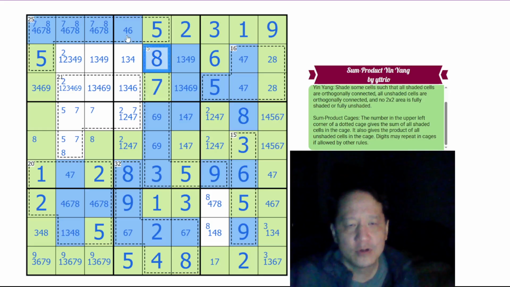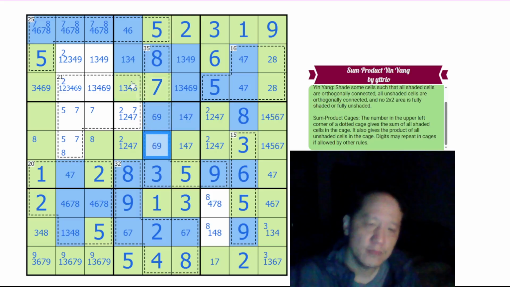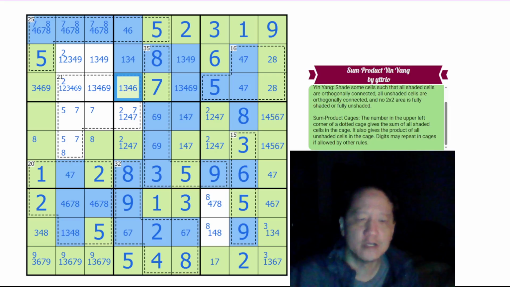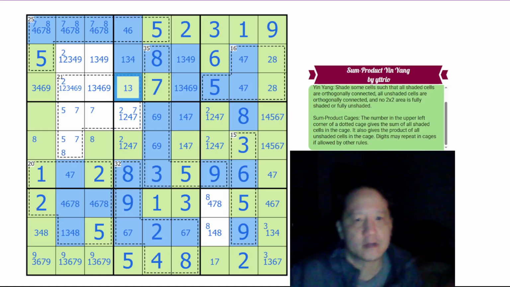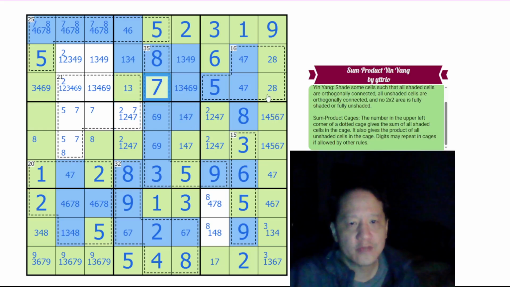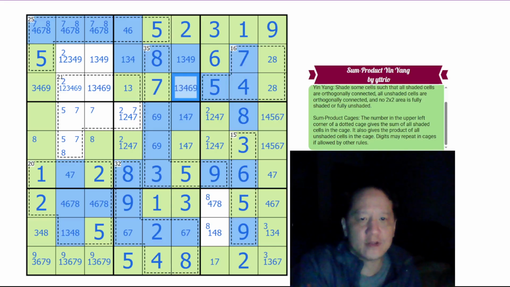This is blue, so this diagonal is blue, so this cannot be a diagonal of green here. So this must be blue here. Green has to get out to be orthogonally connected, so this is green. This is multiplication, so this cannot be 4, 6, it has to be 1 or 3 here. 7 eliminates 7 here, so this is 4, which means this can't be 4, that's 7. This 8 eliminates 8 here, so it's 2, which means this can't be 2, that's 8.